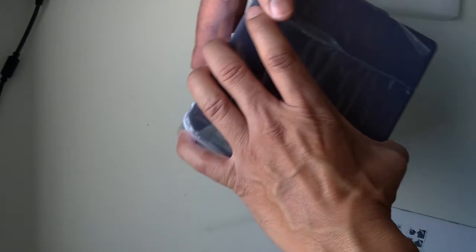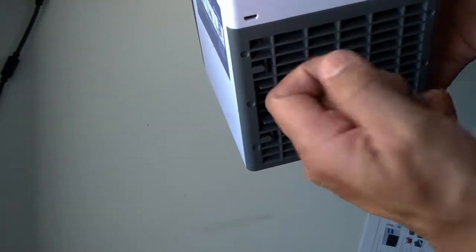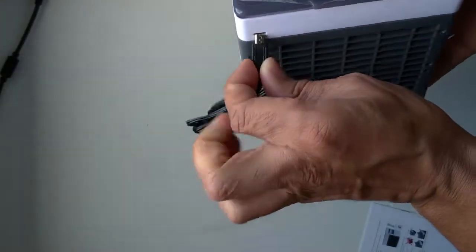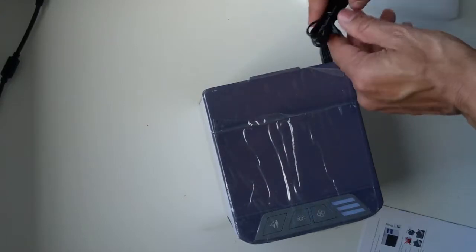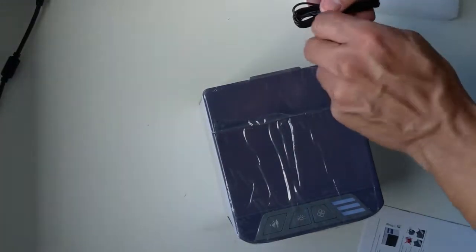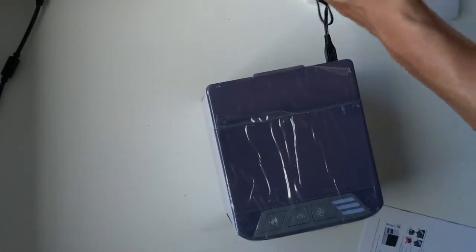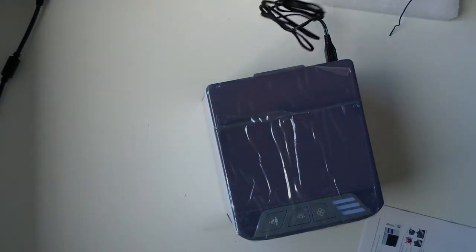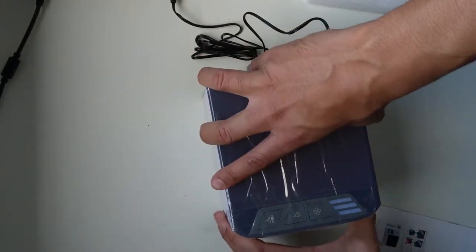And here, so it's the power supply. So you plug the power cord right here. So I'm gonna actually plug it. Okay, right here. Perfect. I'm gonna connect to my computer. That's right here on the side. The computer is on. Okay. So let me close it.